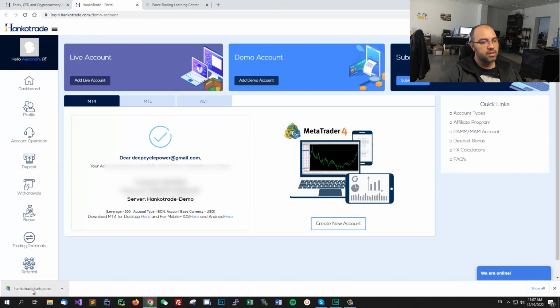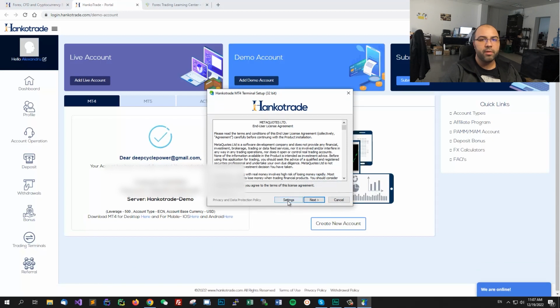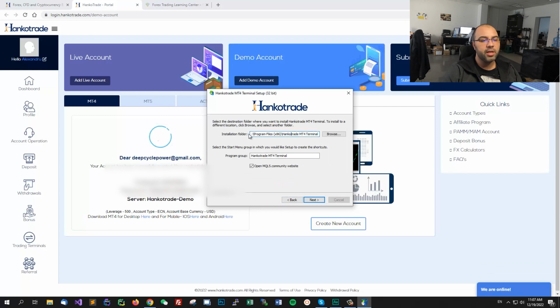Go through a fast installation. If you are planning to use multiple accounts, you should be aware of this setting right here, that you can change the installation folder. You cannot have multiple accounts logged in at the same time in one Metatrader platform, but nothing stops you having multiple Metatraders and have those set with different accounts.